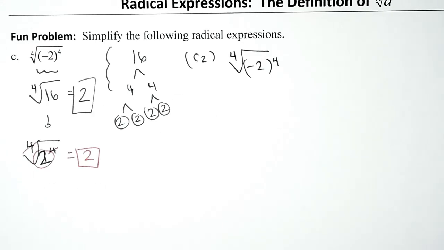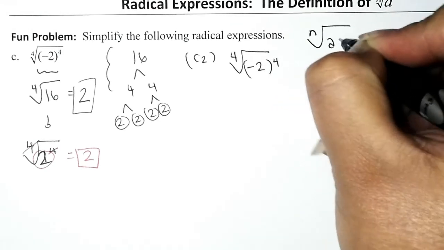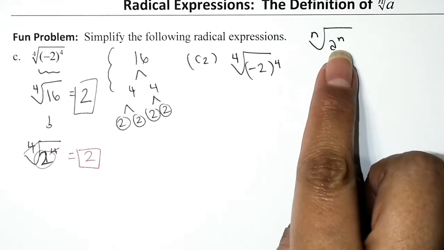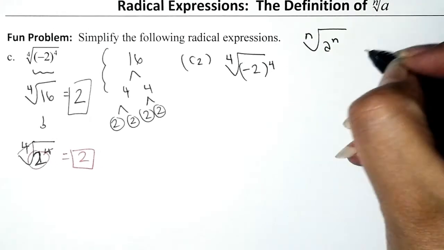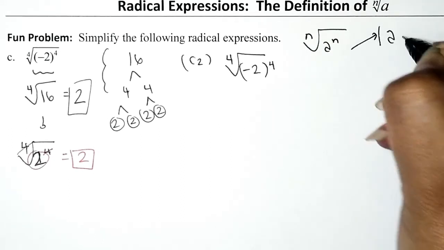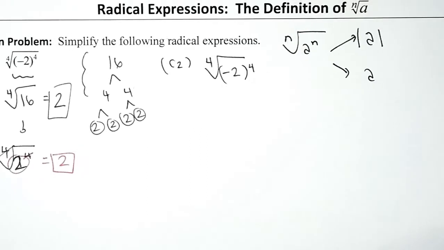What if we just wanted to apply the definition of the nth root of a to the n? So we know that the index and the power will undo each other. But we're going to have 2 case scenarios: one case where the answer is a with an absolute value, and case 2 just a without the absolute value.